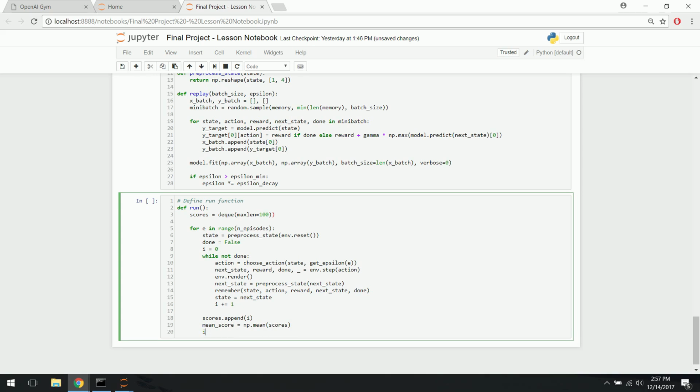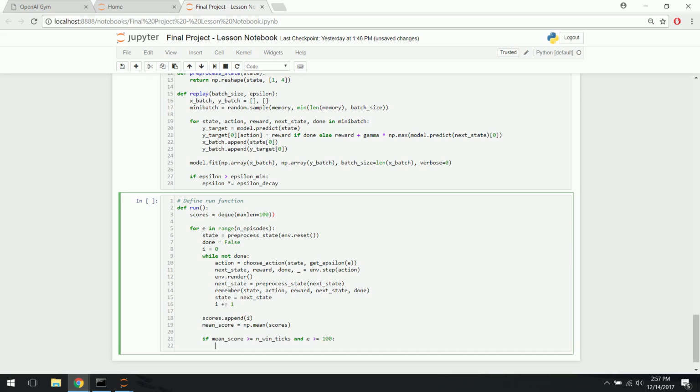And then we can have a couple of if statements here to print stuff out depending on what we get. So if mean score is greater than or equal to our number of winning ticks, and we'll also throw this in there just to make sure nothing happens right when we start. So we'll make sure we go a couple episodes. If not quiet, which is why we had the quiet statement up there before, print ran, and we'll use the dot format notation here again. Ran episodes, solved after trials.